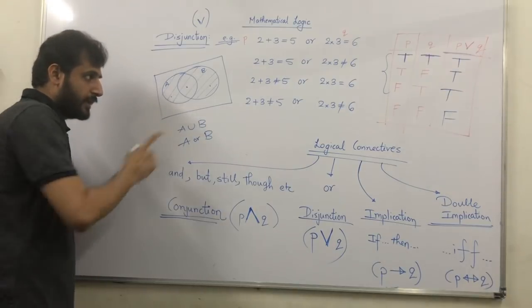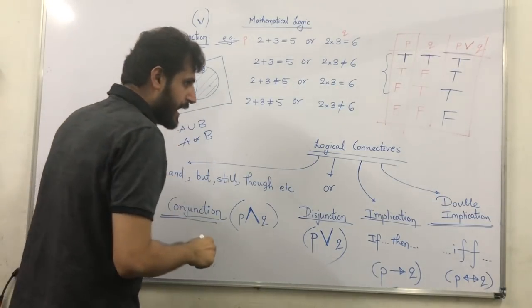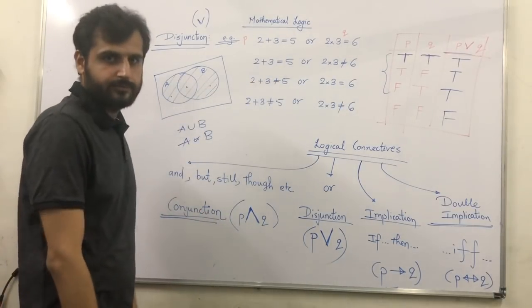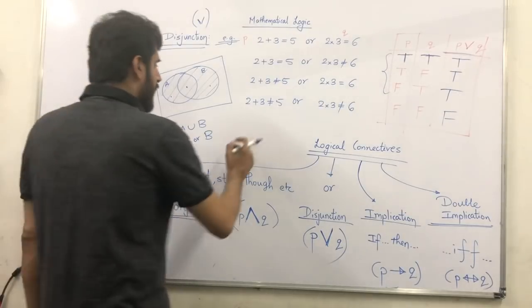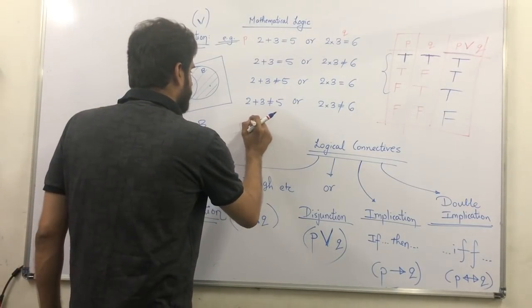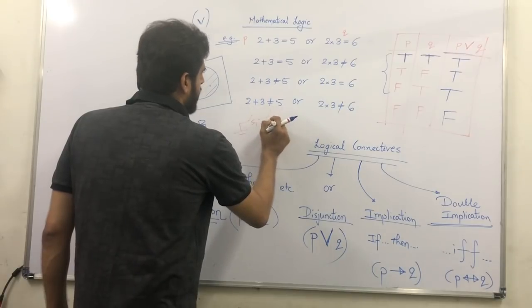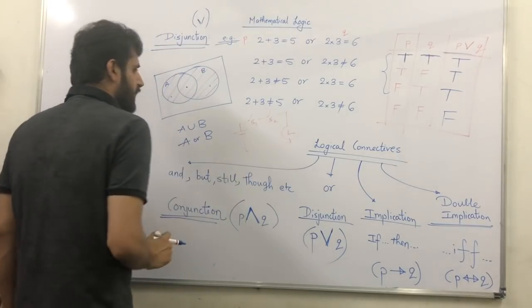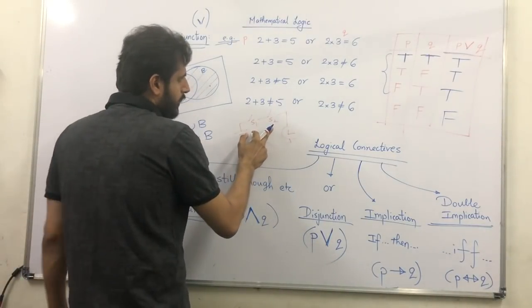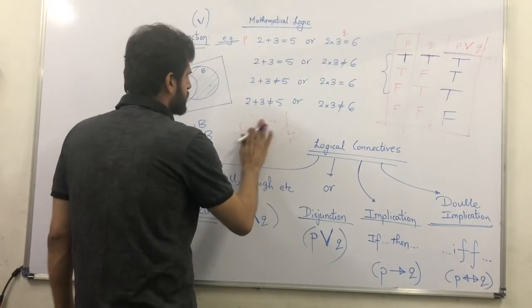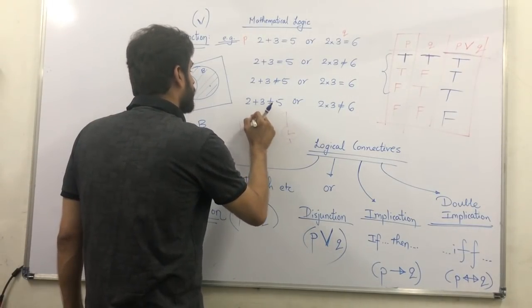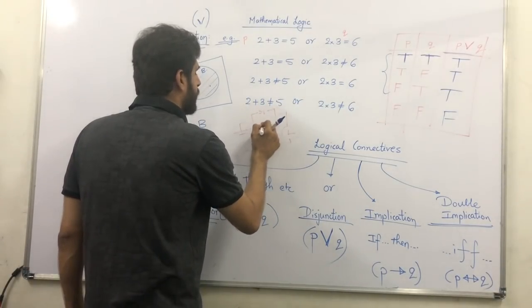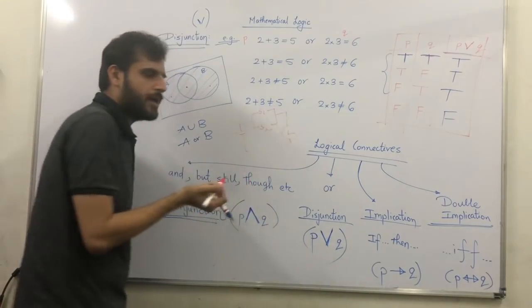In the previous example, I said A and B. When I say A and B, then it is intersection. When I say A or B, it is disjunction. It is union. And then I have an example of switches. Already we have done this example during conjunction. It is very simple to understand, so I'll go fast this time. This is conjunction, for that it is series. But when I say disjunction, you can take an example of switches connected in parallel.